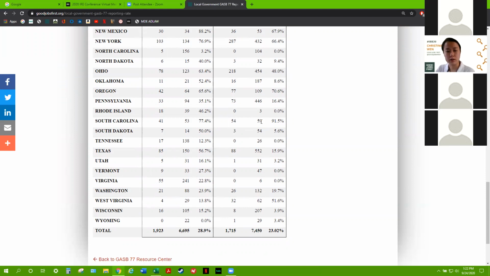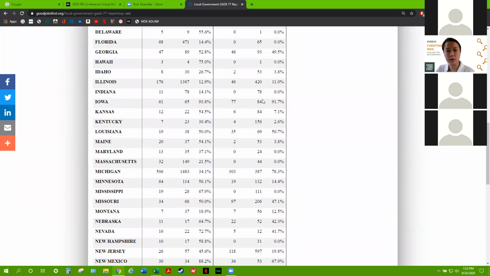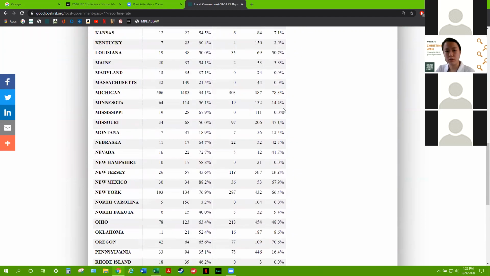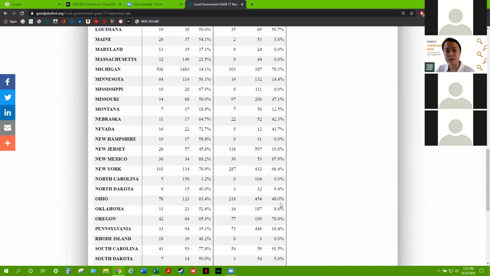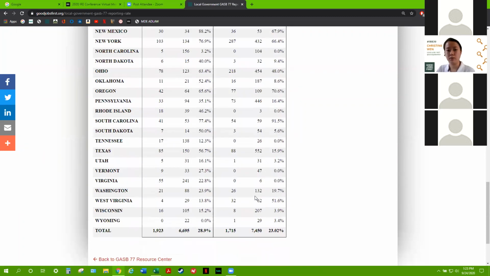By comparison, there are some states that did a really great job, like New York, South Carolina, Michigan, and Iowa, which have at least a 70% reporting rate. And if the remaining 20-something percent of local governments didn't report anything, we can reasonably believe that they really don't have anything to report, because the state oversight is so good that we trust the quality of their disclosures. Whereas for some states, we just don't know what's going on, and we're in the process of trying to find out by reaching out to some of the people.